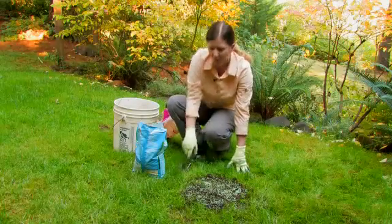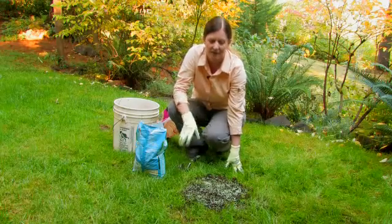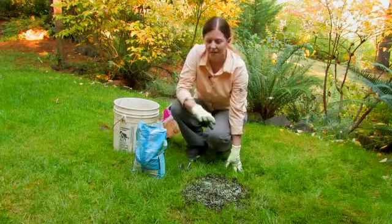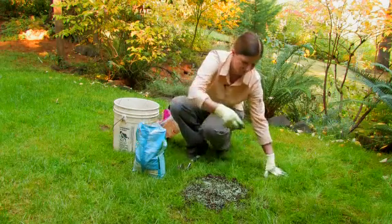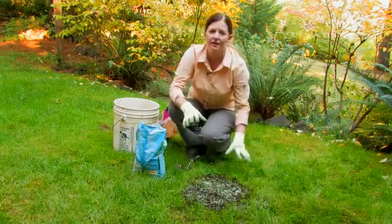If you know what kind of seed you've used before, it's always a good idea to get the same kind. You definitely want to have the perennial ryegrass, but there are a little bit different shades, and it can look a little different. So just to kind of blend it, I like to do this. That way, if the blade is just a little bit different color, I still can kind of have a smooth look.